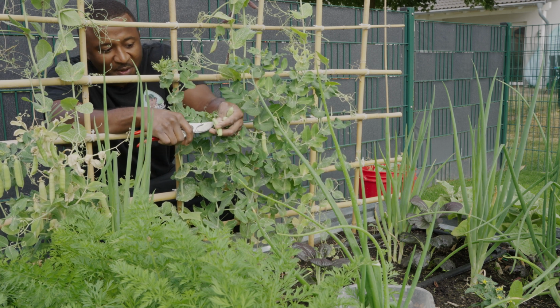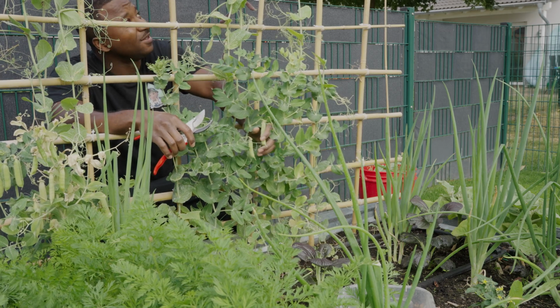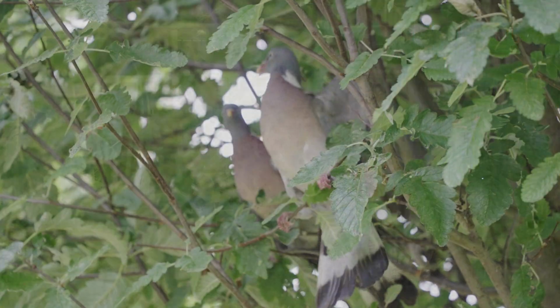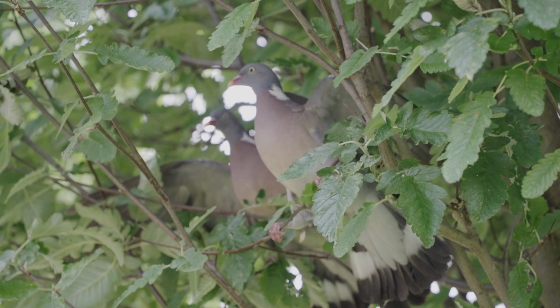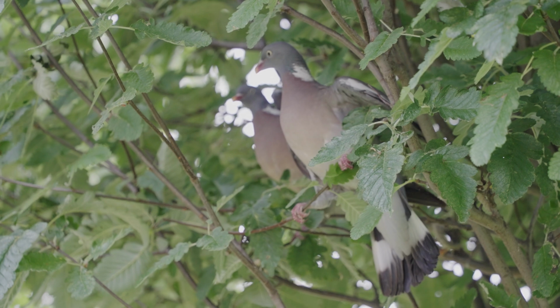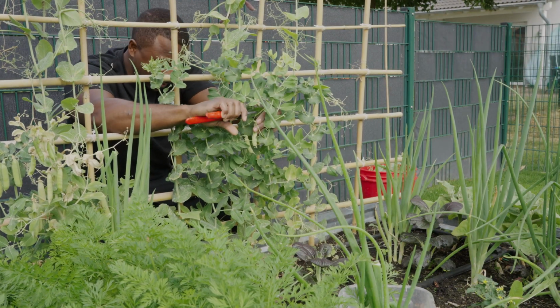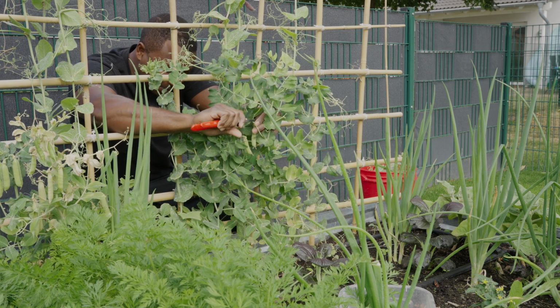Now, most people go and they harvest their peas and they do what? Oh, the birds are like having a jam. What's up, pigeons? Y'all are pigeons? Man, okay. They must want some peas.